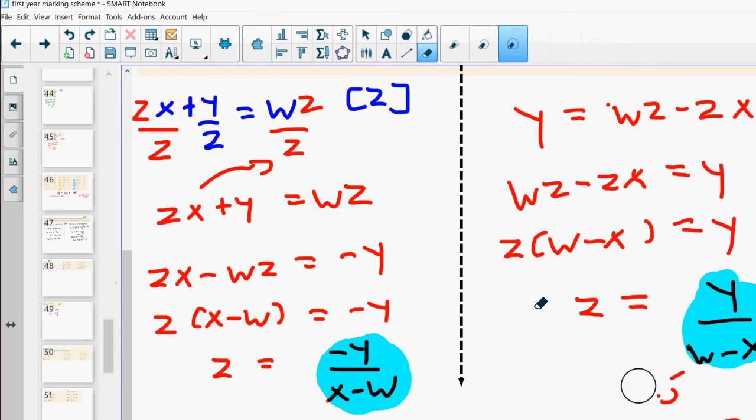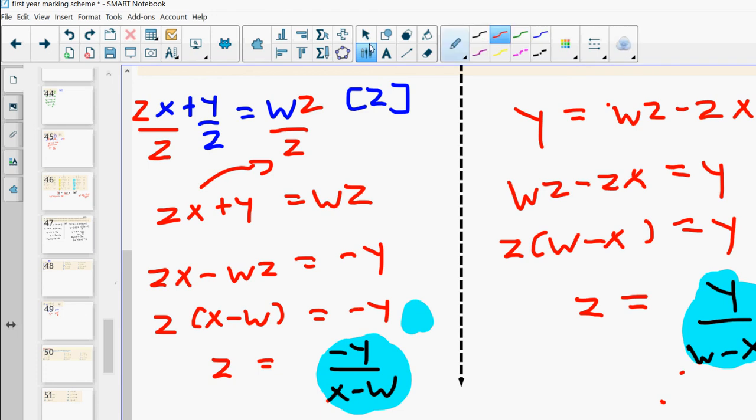Okay, so as an example, let's say I have answer A, and the back of the book has answer B. So I do the question, I can't spot a mistake. A there and B there. B is the answer in the back of the book, A is the answer I got. If that happens to you, just multiply top and bottom by -1 and see what happens. So that turns into y over minus x plus w. And then you can see that minus x plus w is the same thing as w minus x. So they are in fact the same number.